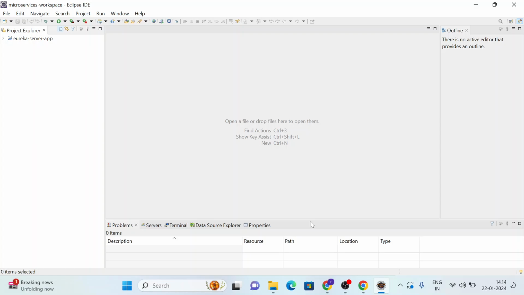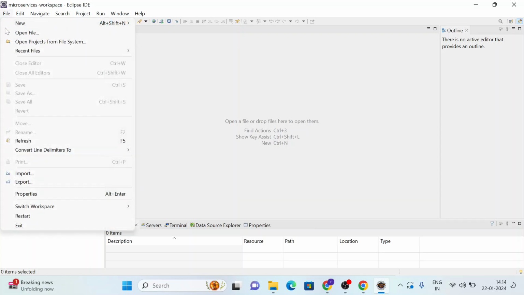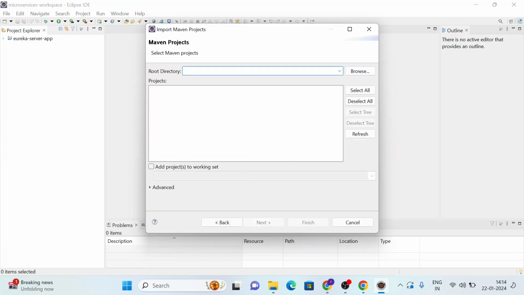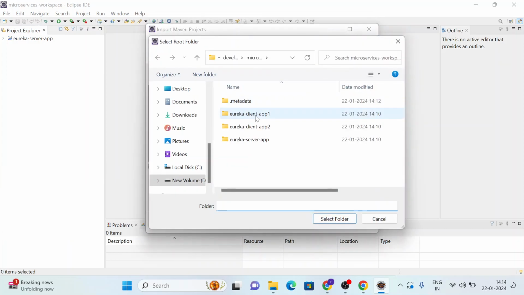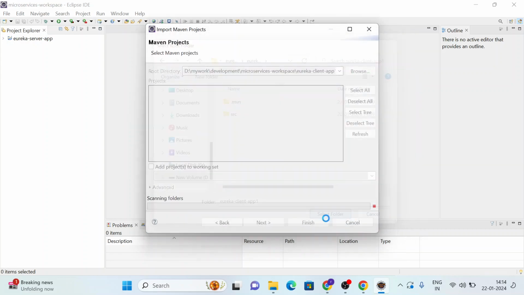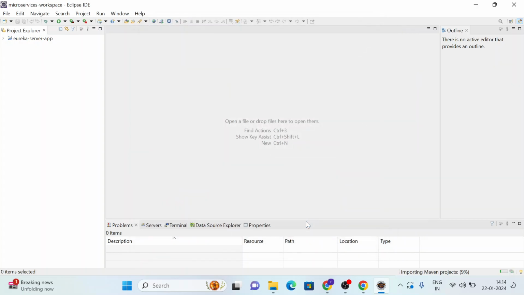Go to the client 1 and client 2. Eureka client 1, go inside. Select a folder. Finish.